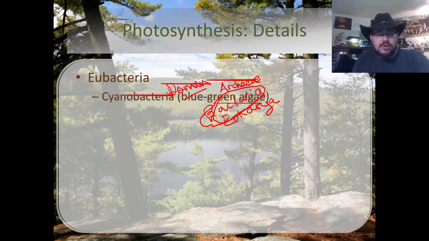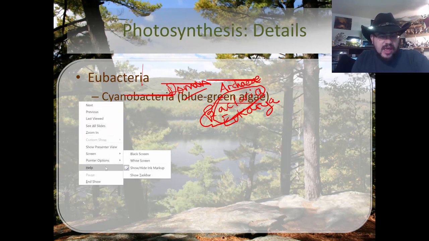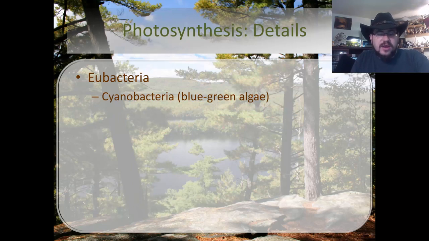Anyway, cyanobacteria. Cyanobacteria are the true bacteria that can do photosynthesis. They are the photosynthesizers that come from eubacteria. They were the first photosynthesizers, by the way, and they were largely responsible for oxygenating the planet. The cyanobacteria oxygenated the entire planet, actually causing a mass extinction because the life that had evolved prior had evolved in the lower oxygen atmosphere. This is pretty cool.